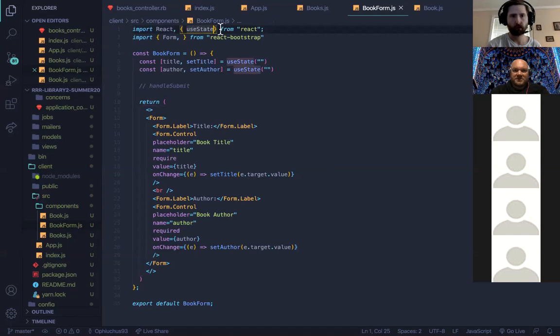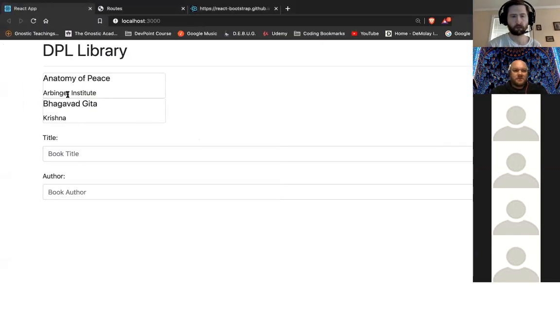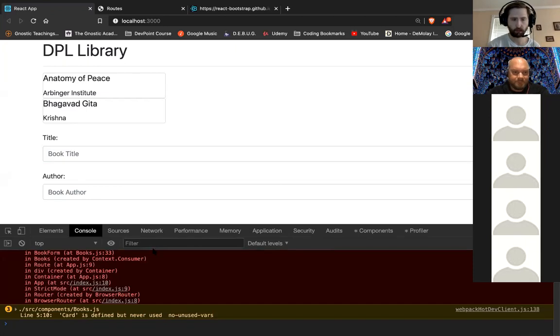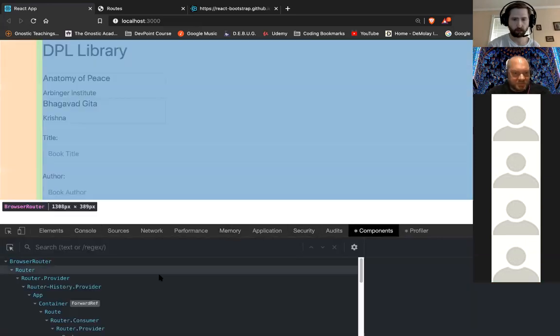And just because it bugs me, let's give ourselves a little room in there. All right, so let me go ahead and bring up our DevTools. So that's just a Bootstrap thing.